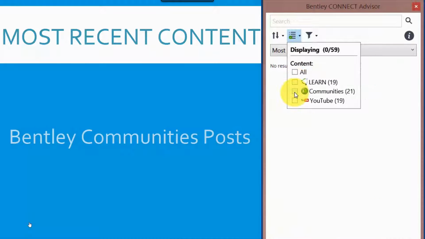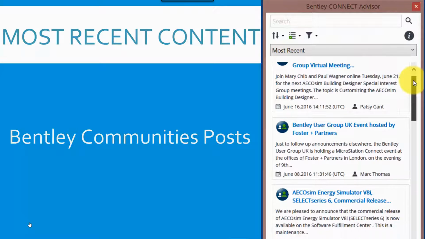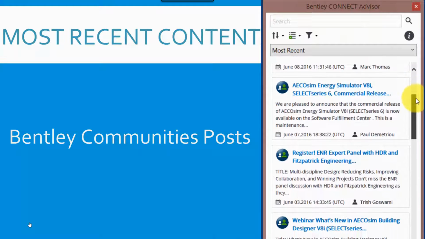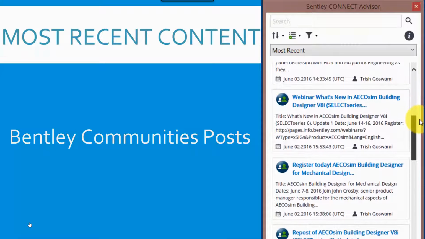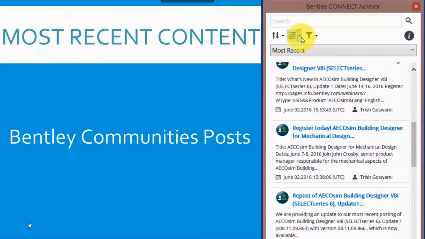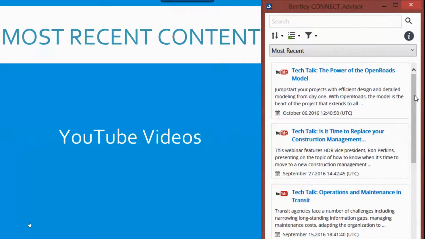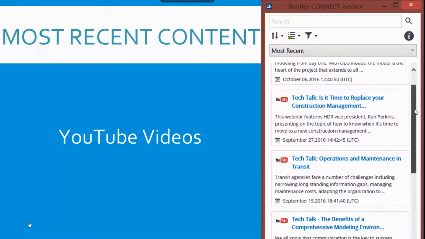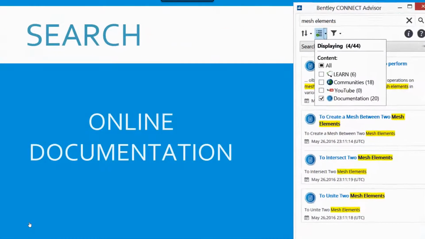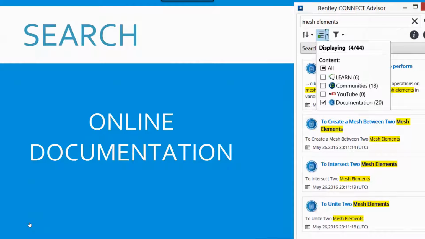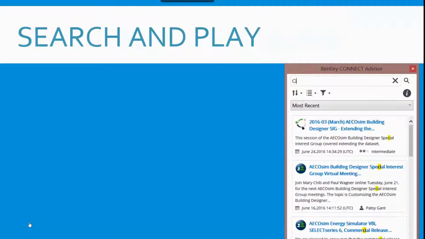Here on the screen you can see Bentley Connect Advisor within the product. You happen to be running PowerOpenRoads, for example. You're able to open up Connect Advisor from an icon embedded in the software, and you're able to search the Learn server, the Bentley communities, or the YouTube channel all at the same time.